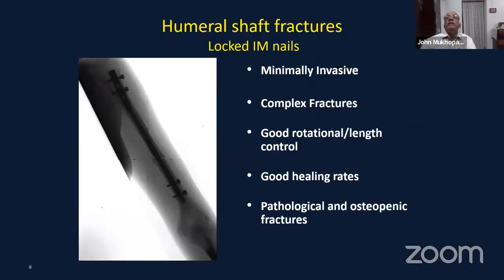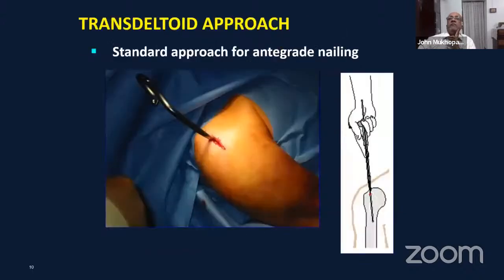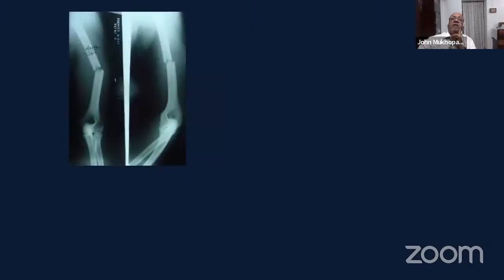The other option is a locked intramedullary nail, which is a minimally invasive treatment and is good for some of the complex fractures. You get good healing rates, however not so much in the transverse fractures, and it may be useful for pathological and osteopenic fractures. The standard approach is just lateral to the head in the region of the tuberosity, so you are going through the rotator cuff.